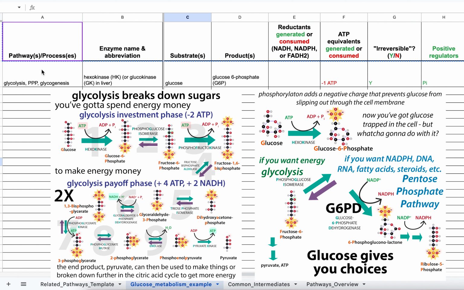So keep in mind the pathway of the processes, and then the enzyme name. It's important to know the enzyme name because that's often how we're going to be regulating things, especially when we have one of these steps that is quote unquote irreversible. That is, it has such a large negative delta G that it's really, really hard to go back from. And so instead of trying to go back, you control going in that direction, and then you use a different enzyme to go the other direction.